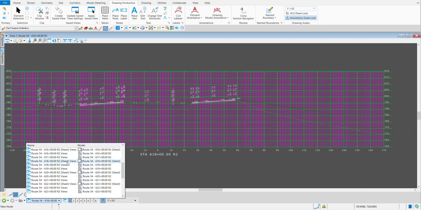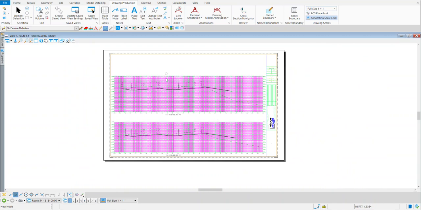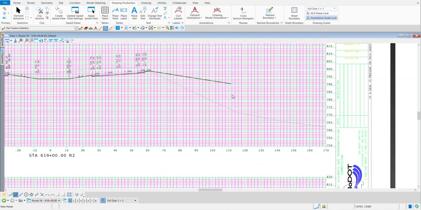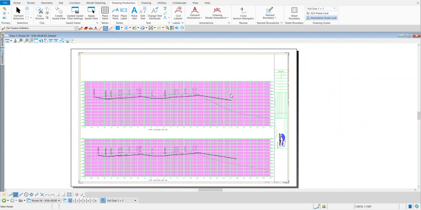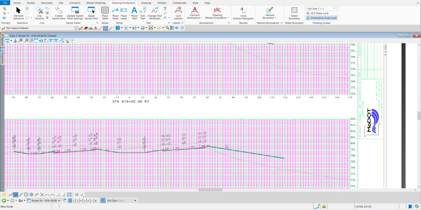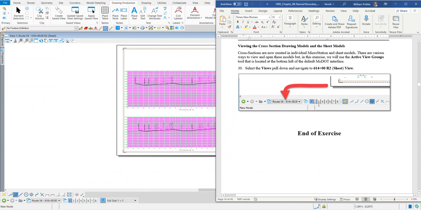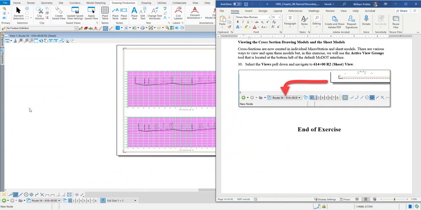If I want to see a sheet model, I select a sheet model, it brings it into my view. Again, the sheet models are white, and you don't want to place geometry or text, or measure in here. These are just sheets for plotting. You also notice where ramp 4 comes into play, there's a retaining wall in the exercise that we placed earlier that comes into here. Since we only did 54, that's all we see, and that's all it's going to plot. Okay, and that brings us to the end of the exercise, which is also the end of the video.